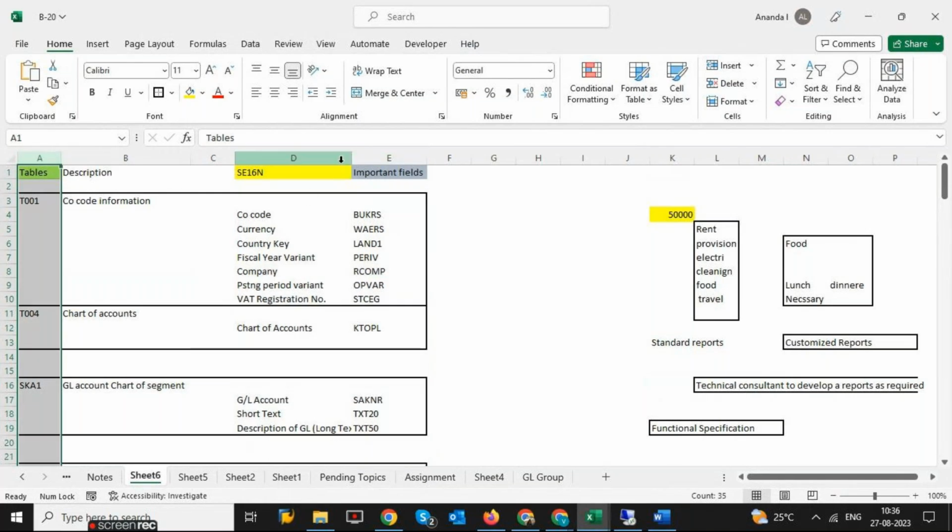I give you one FS to write. You have to write it and show me. I'll tell you how to write, and I'll show you how to write. Once you become a little bit familiar with these tables by next week, I will show you how to write an FS in the next class. And once it is shown, you can write your own. I'll give you two assignments. You have to write your own FS and submit it.